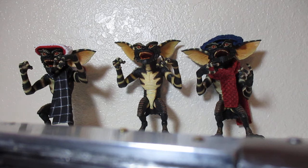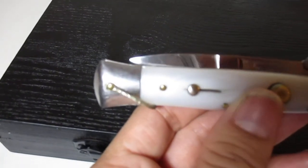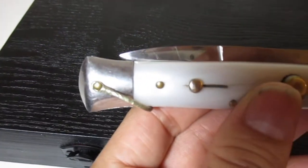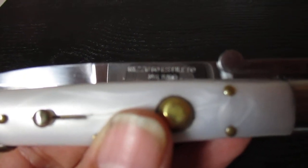So, yeah guys, seriously, again, I've fired it over 200 times from when I bought the knife, and then fired it some more, and this is as bad as it gets. Yeah, I'm going to keep firing it. I'm going to keep enjoying this knife. No matter what the collectors out there say, oh my god, you shouldn't fire it at all because you're making it worse.